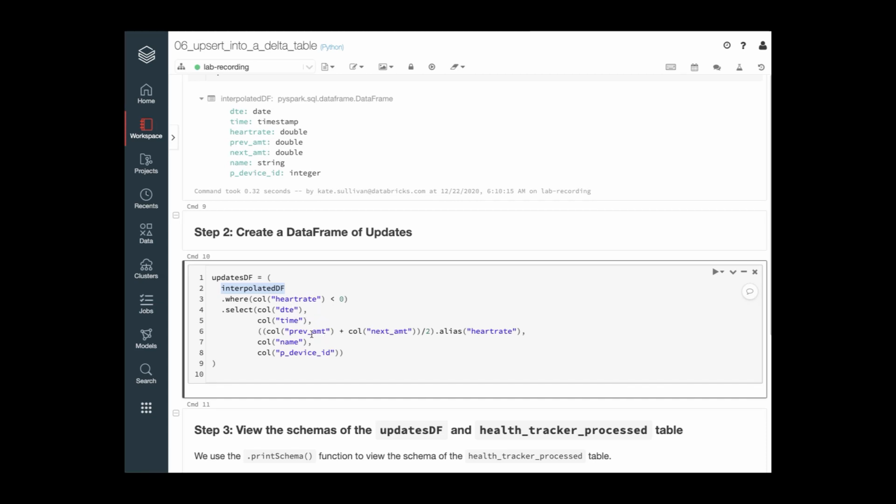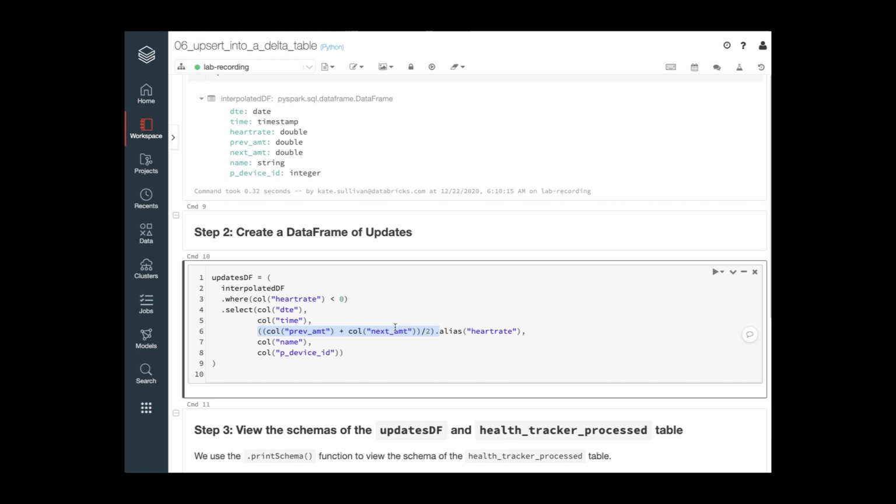And that's going to return only those rows that have the broken readings. And instead of including the actual heart rate here, we're going to use the average of the previous and the next values. So that's the interpolation, right? We're making up that value based on the heart rate that was happening right before, and then the heart rate that was reported right after.